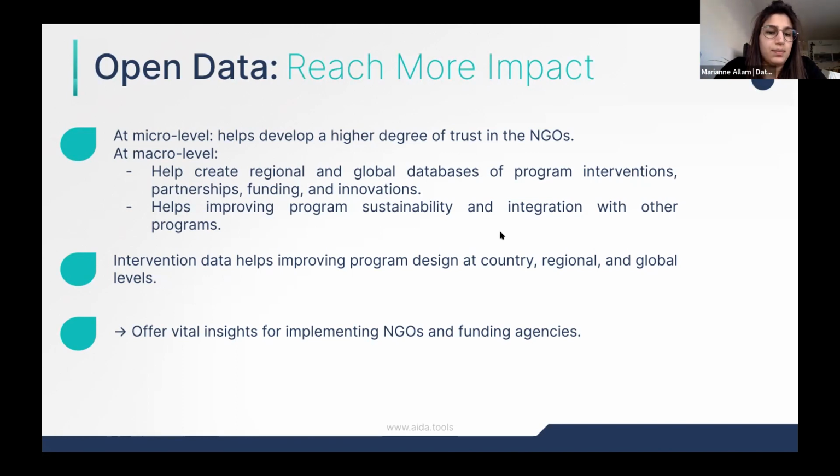So intervention data helps improve program design at country, regional, and global level. And indeed, it offers vital insight for smaller NGOs, also medium size, because more donors will be able to understand the type of work that you're doing.